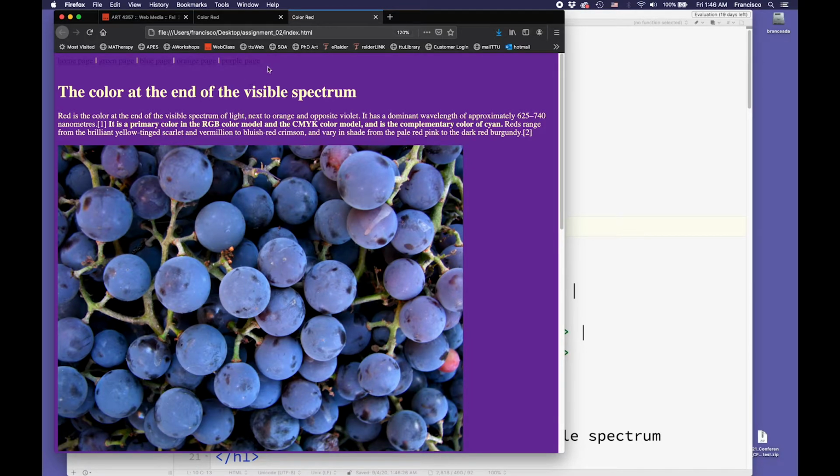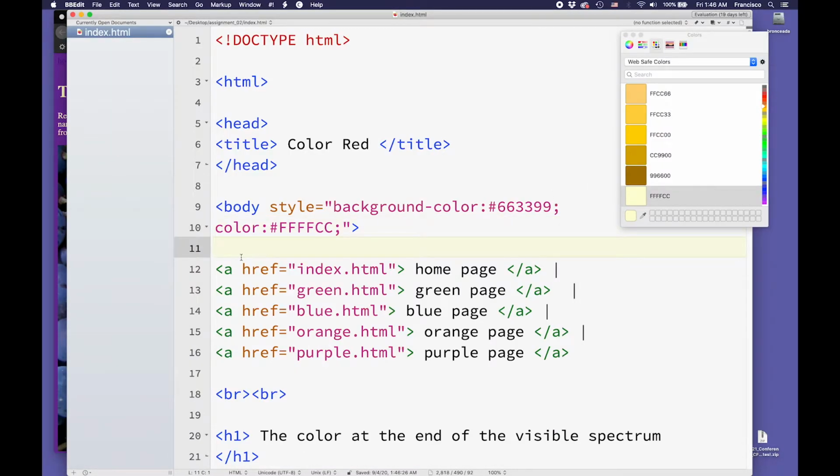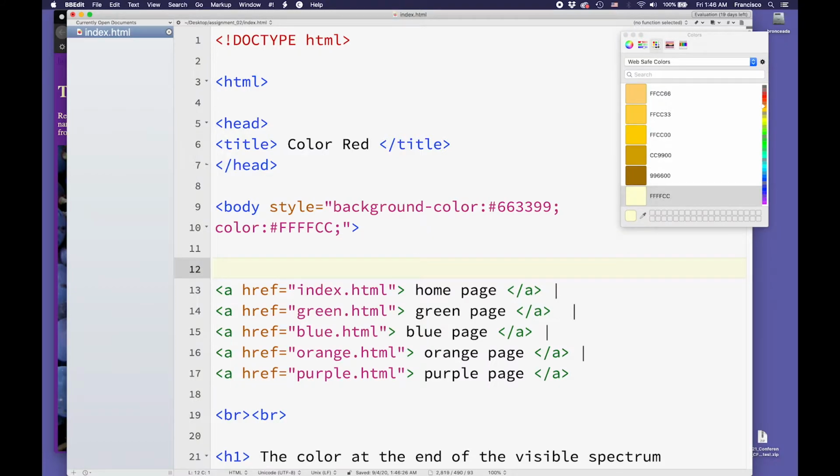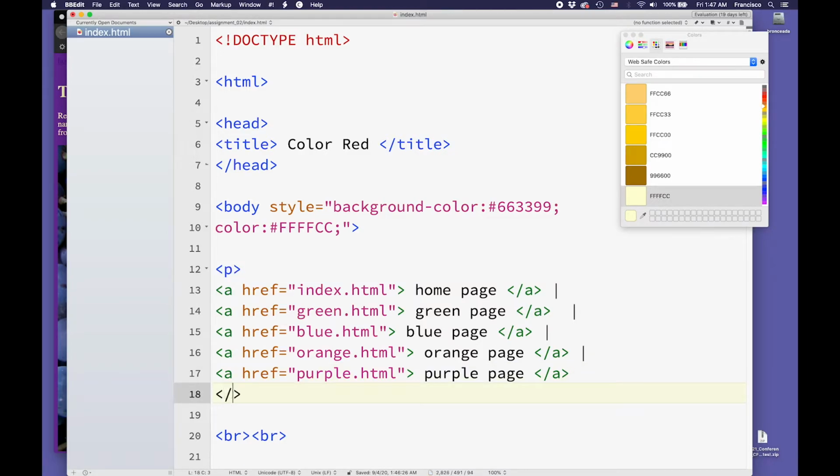Now, one of the things that is bothering me is that my navigation is very close to the purple that I selected. So I'm going to add a background color just for the navigation. In this case, I'm going to surround the navigation with a paragraph, so I have my open paragraph and my closed paragraph.